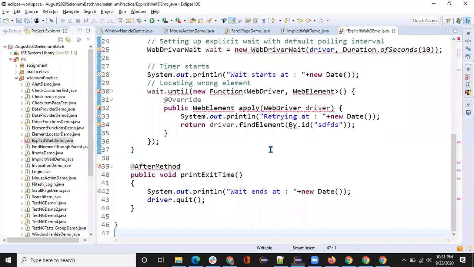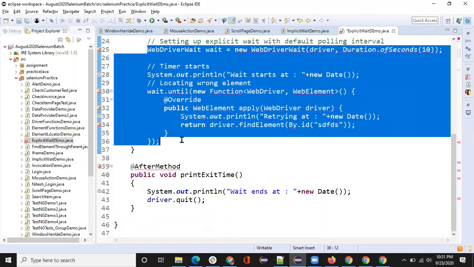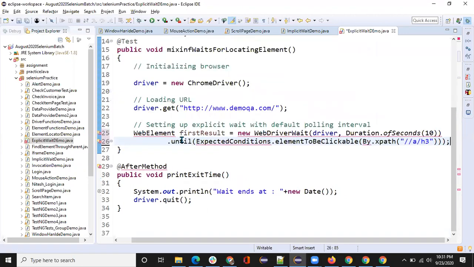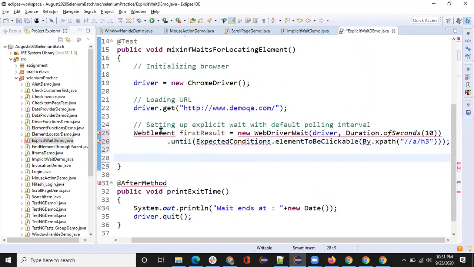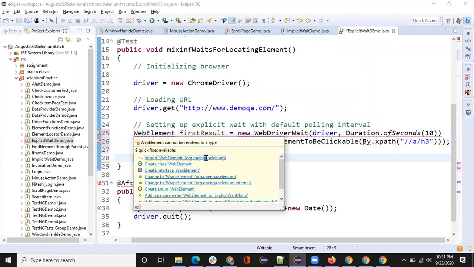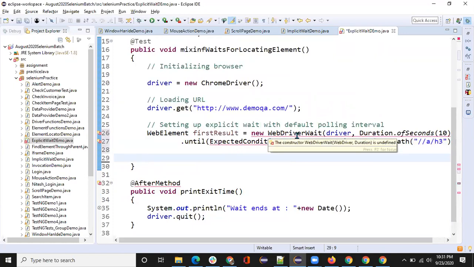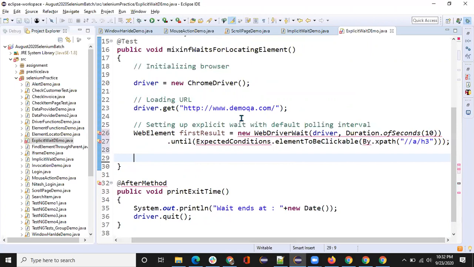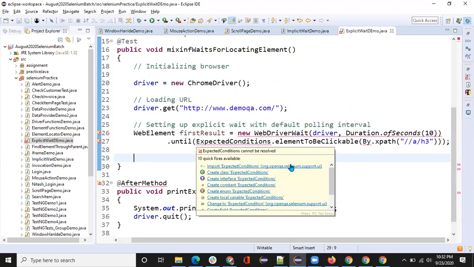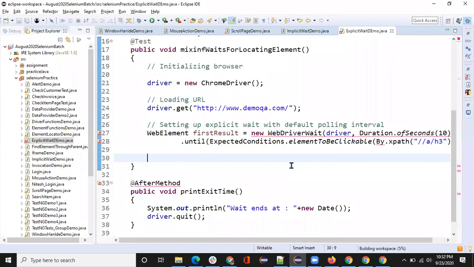I'm copying this, and instead of this, I'll tell you how to put it in 2 lines, but let me put it here like this. And this will be the element. We have is showing us some deep error. We have to add the expected condition class, and the constructor WebDriver wait is undefined. Great.